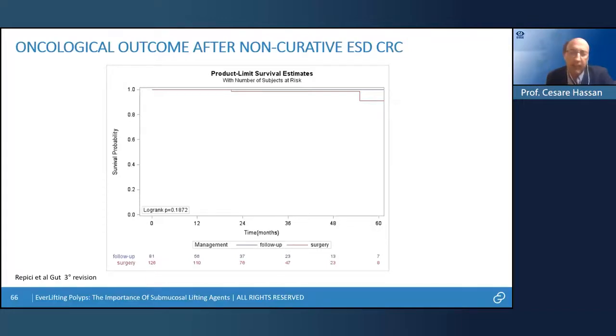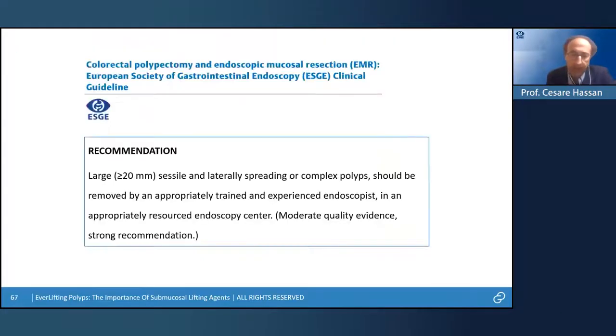And I also agree with Evelyn that the depth of invasion is not necessarily a major risk factor, and I guess this is confirmed by this series. So what is important for ESGE is that when you have a complex lesion, this complex lesion is treated in an expert center, because expert center can standardize the initial procedure, as Evelyn anticipated. They can somewhat reduce the risk of recurrence, but if there is recurrence that may be extremely difficult to treat, this center have all the possible approach to make it a success in virtually 90% of the cases.